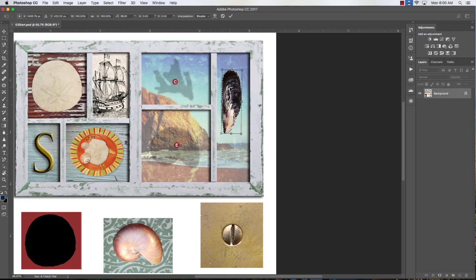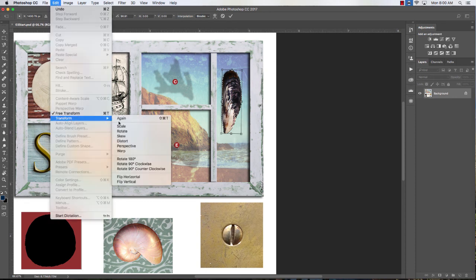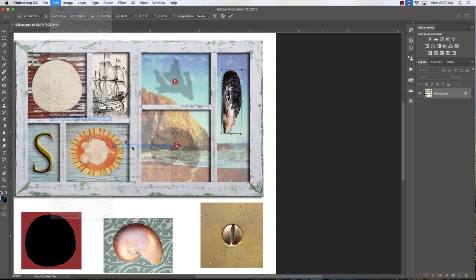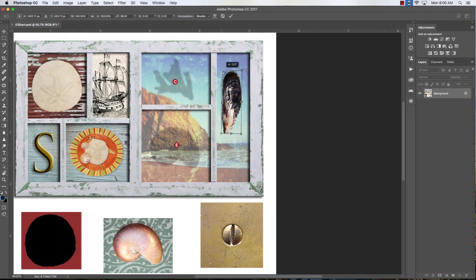Now, with that transform selected, if I went to the edit tool and went to transform and I wanted to change, let's say, the perspective, click there. And now what this is going to do is it's going to move the corners. So it's going to act as if it were on a three-dimensional plane. And I can change how that affects the image. Command Z to undo. And then I can go through and check with the distort. And again, it's going to just bring in one edge. So I can distort that.